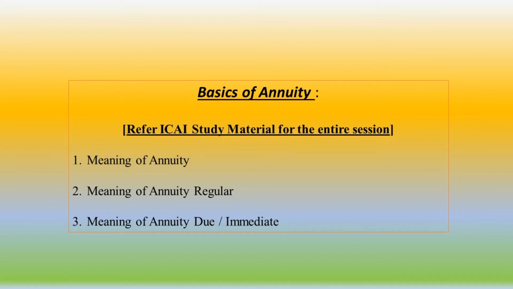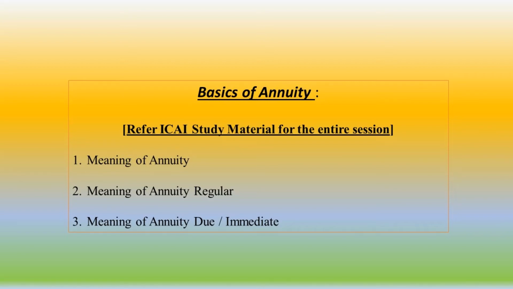Now, if you change the example as follows. First year I am supposed to receive 10,000. Second year I am supposed to receive 12,000. Third year end I am supposed to receive 10,000. The amount has changed at the end of the second year. Therefore, though the interval is constant, the amount is not constant, so it's not an annuity.